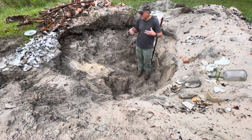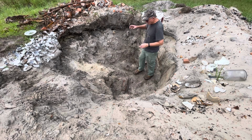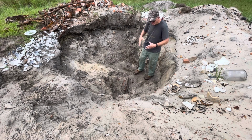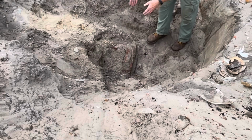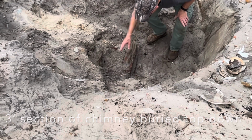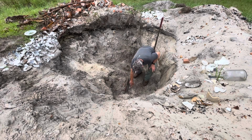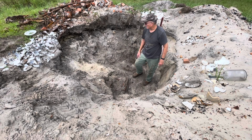It is believed that the demise of this cabin was caused by a chimney collapse. Now you can see there's a huge amount of bricks I've dug out of here, but also what I find interesting, and I have no way to explain it, here's a piece of the chimney right here. You're not looking at the top, the very top of it is 3 feet down, and I've dug all the way down to the bottom, and I don't know, it's a puzzle to me.